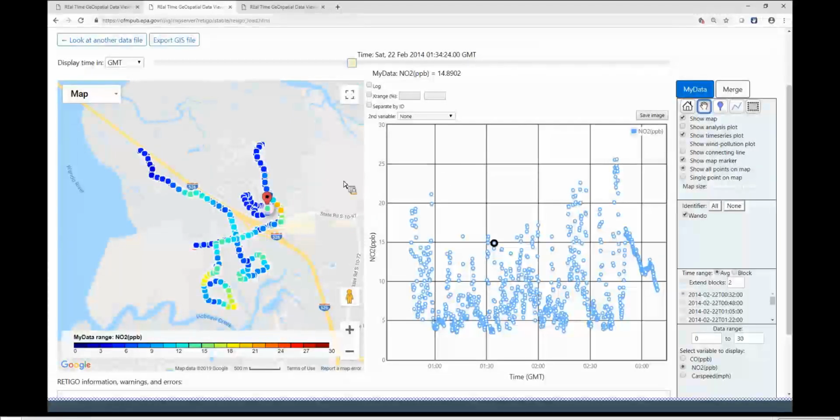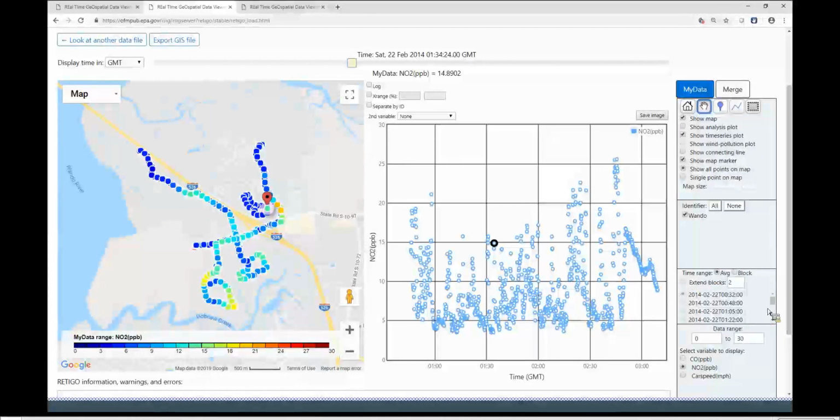So the way it does that is it will automatically average your data in order to end up with roughly 1,000 points. So for example, if you had a data file that had 10,000 points, it would realize that and then average together every 10 points, and therefore you'd be left with about 1,000. So by default, when you first load your data, you're looking at it in this average mode. If you'd prefer to see your full resolution data, you can do that.